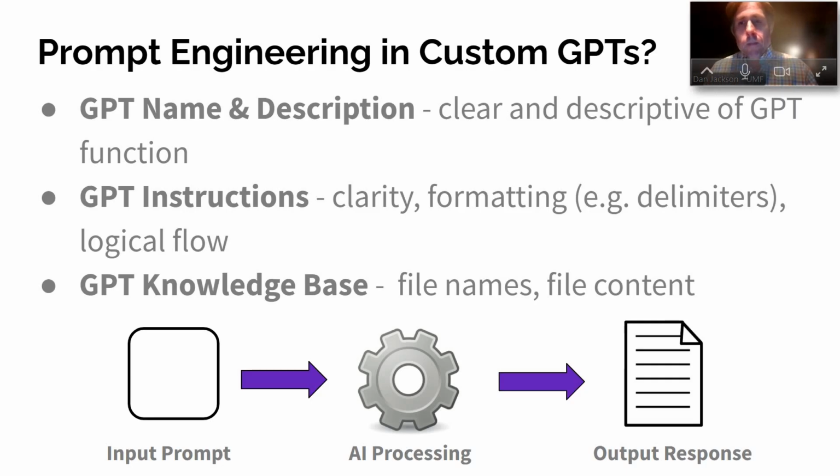And so having those instructions be clear, well formatted, for example, using delimiters, having a good logical flow, these are all important aspects in having a well-working custom GPT. The knowledge base, you can upload custom information, and so how we name files and what's in those files, the content, including the formatting, is important. That all goes into how we're engineering these AI tools.